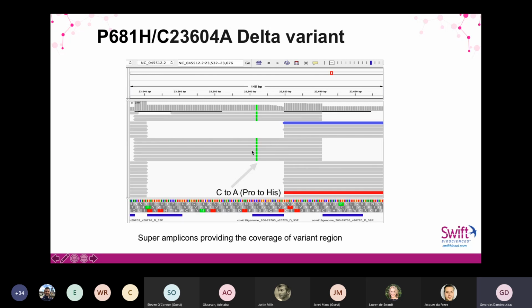And you can see here there's no gaps anywhere in the coverage. The interesting part here that you cannot really show, because you need to scroll down, is that you will see thousands of reads coming across that. And actually here you could see the coverage of the Delta variant as a bar, and you have better coverage and slightly lower coverage, but the final important point is that we have no gaps in the coverage, even identifying the Delta variant.